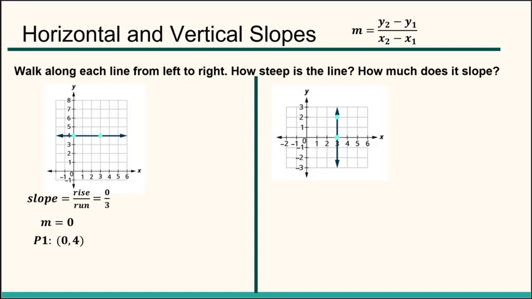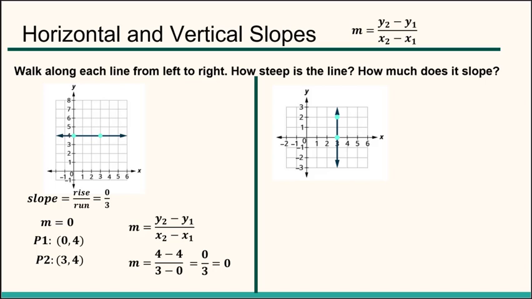I need to select both of those 2 points, write each one down. The first point is 0, 4. The second point is 3, 4. Plugging these into my slope formula, y2 minus y1 all over x sub 2 minus x sub 1. Plugging this in, I get 4 minus 4 all over 3 minus 0. That gives me 0 over 3. It's 0. Hey, that's cool.